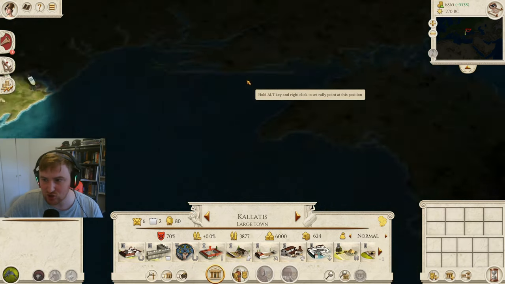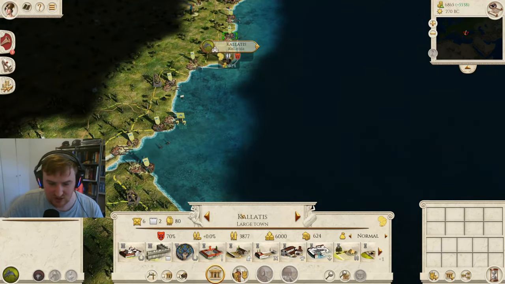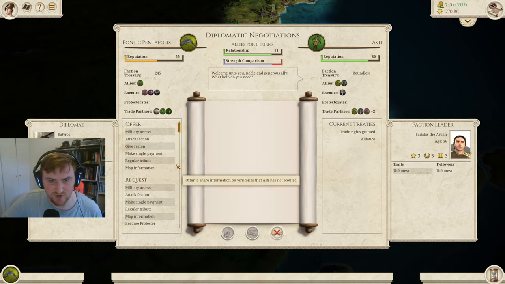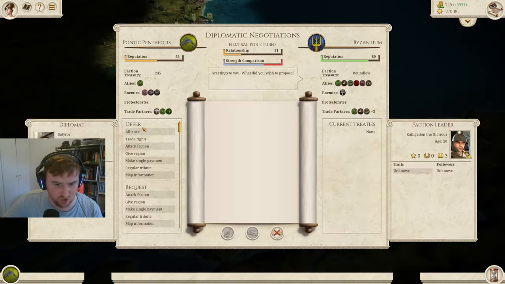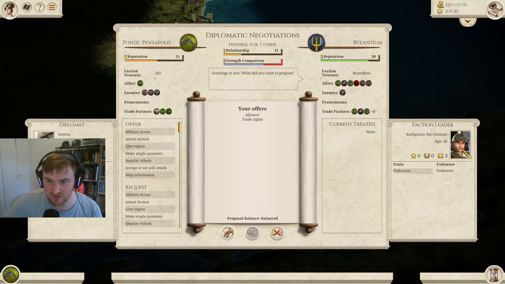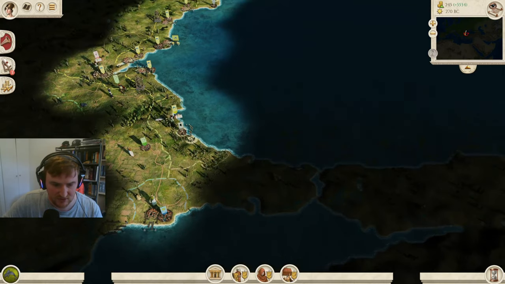And that will be a good chunk of this western side done, which should be good for us. Well, we've got an alliance with the Asti. That should stay as a buffer state with us for a while. I'm also considering trying to get an alliance with the Byzantines over here. Maybe just the trade rights. Then that'll be good.